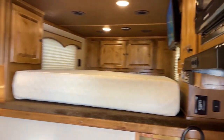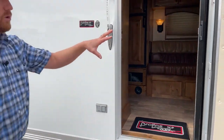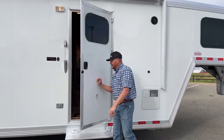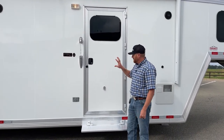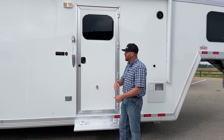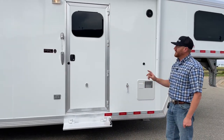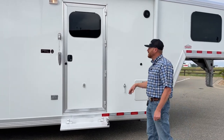We actually like to option these trailers with this heavy duty door from Cimarron rather than doing a prefab door with a screen door built onto it, just because this is a lot heavier duty. This door is going to shut really, really well — you feel the weight of the door because there's a lot of framework. I also want you to notice these are frameless windows, which is standard on the 2022 models. They did make that change, and it's a sleeker finished look to the trailer in my opinion.